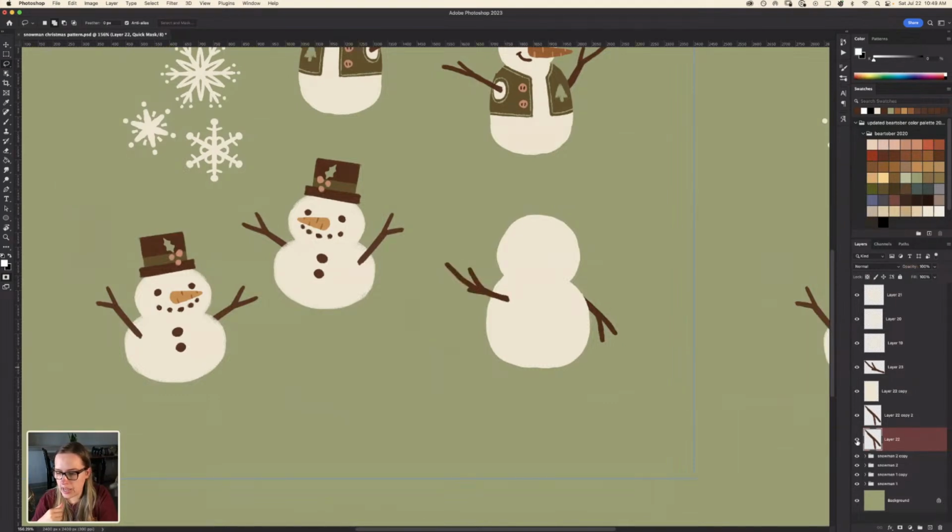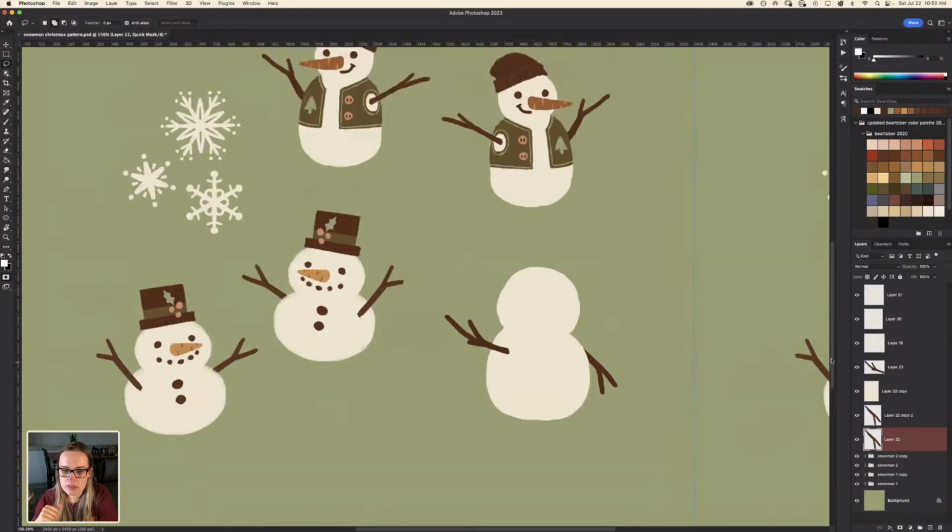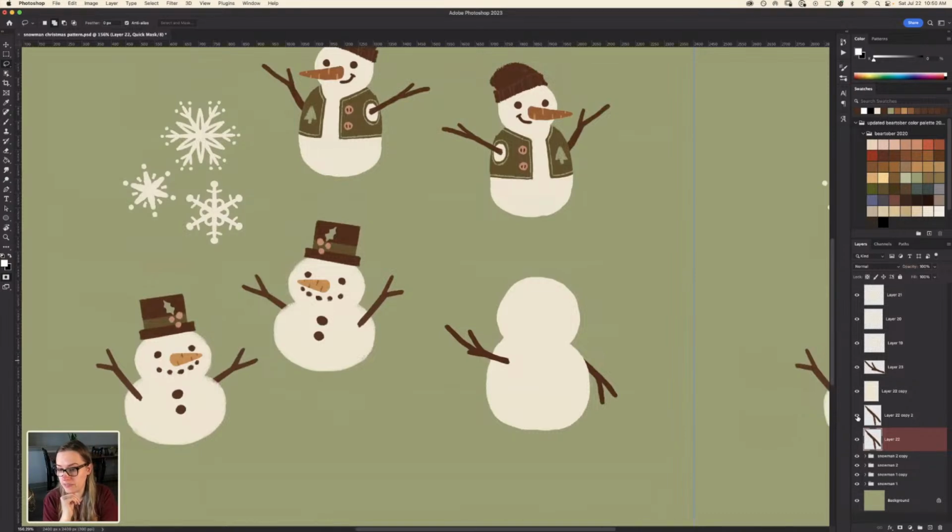If Val is in the chat, she knows Photoshop things. Val, if you're there, I know you're lurking. If there's any way that you can help me fix this. I closed Photoshop and opened it back up and it's still doing things. I don't know what I've pressed. I might have to end early if I can't figure it out. Send help.